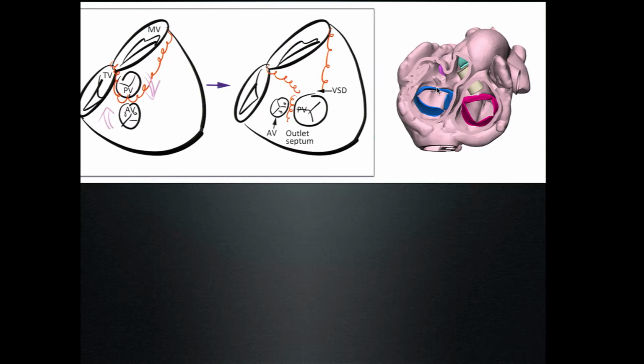What happened is that, from the usual type of complete transposition, which is the case here, so tricuspid aortic valve, mitral pulmonary valve, so this is the LV, this is the RV. If it is rotated as shown with the arrow, the pulmonary valve will move forward. Because, as I said, the outlet septum is married to the aortic valve and pulmonary valve in such a way that the outlet septum is deviated rightward and superior here, causing a malalignment VSD below the pulmonary valve.